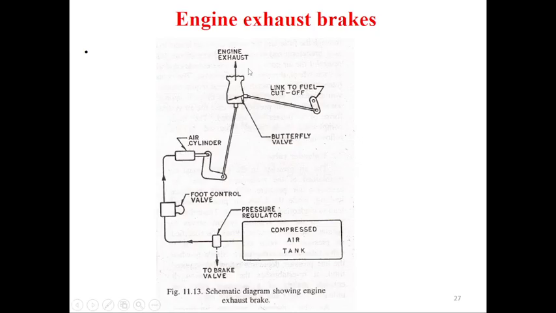So whatever burning of the fuel generates the power, after the completion of the power stroke there is some exhaust pressure, and this exhaust pressure moves to the air cylinder. This air cylinder is controlled with the foot control valve. The higher pressure compressed air is applied on the brake valve.